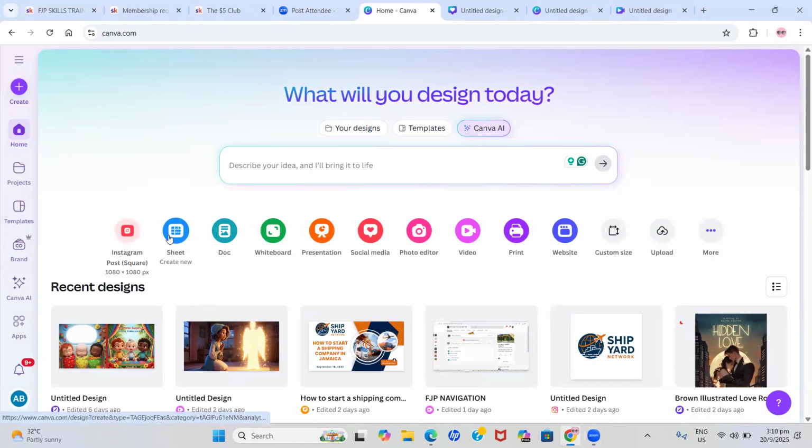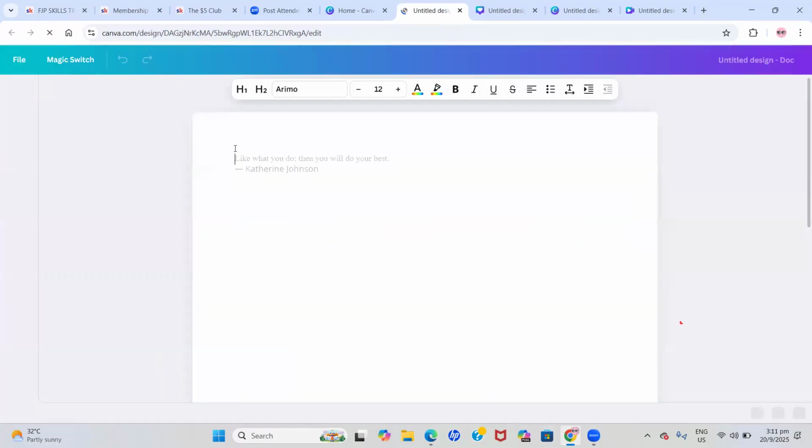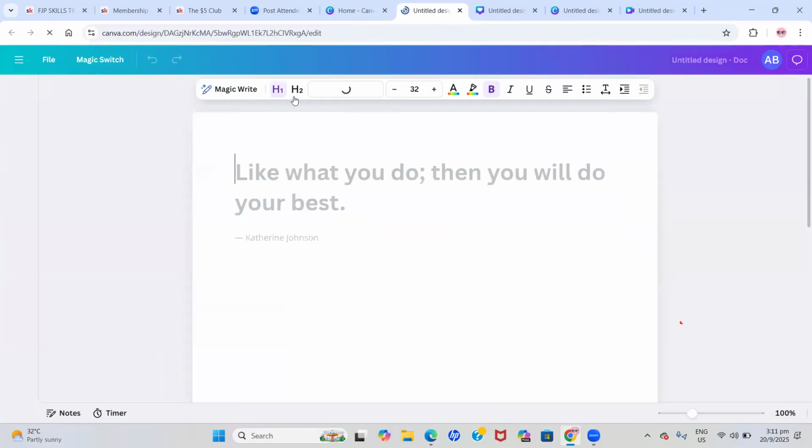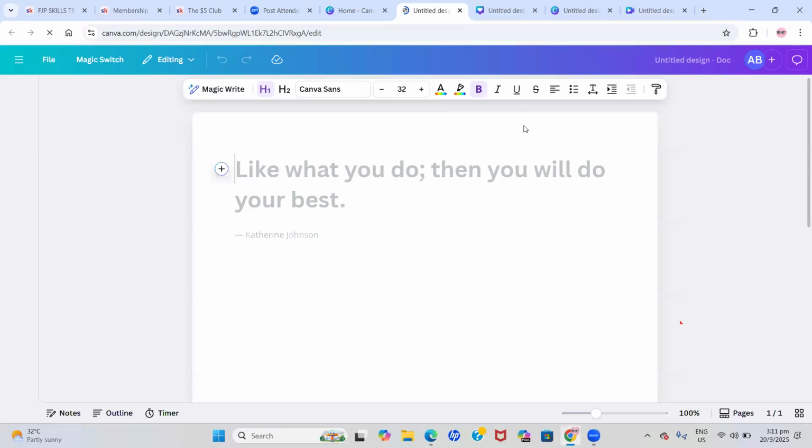Okay. You can also use Sheets. Like how you have Excel documents, if you want to show a table with some numbers, probably you're doing a budget and you want to show the sheets, that's what Sheets does. Similar to how you have Microsoft Word, Canva has its own version of that, which is called Docs. So it has a similar kind of appearance to Microsoft Word in a sense, where you can have your little heading of the document, you can change the size and stuff.